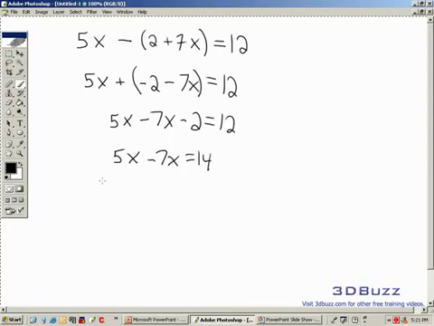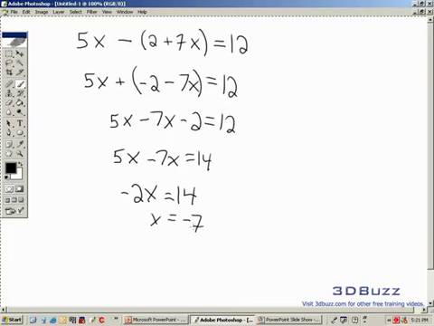Okay, cool. And then we say, well, 5 minus 7, I know that's minus 2, I hope, equals 14. And assuming I solve this correctly, x equals minus 7. Seems right to me, because I divided both sides by negative 2. So that should be right. If I made a mistake, I apologize in advance. We'll have another errata. Yes, we shall.